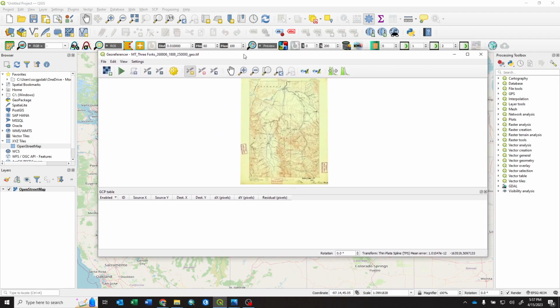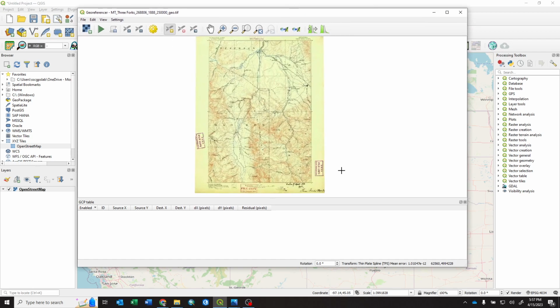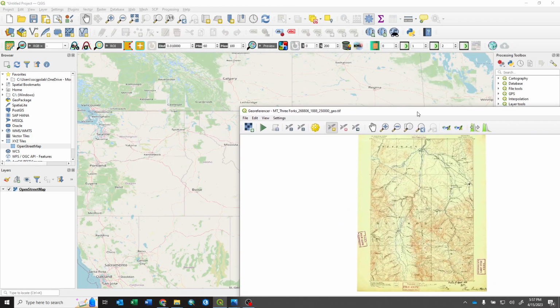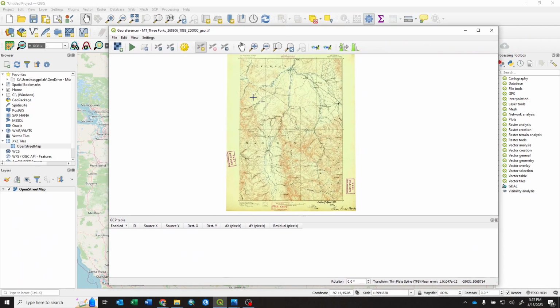Now this is not going to be important, and I'll switch it back when we do the heads-up georeferencing version of this, because at that point we're going to be referencing it to the visible space as it exists in whatever projection we're using. But if we're using coordinate georeferencing, which is how we're going to start off, I want to make sure that I have my map in the same coordinate system that the map was originally laid out in.